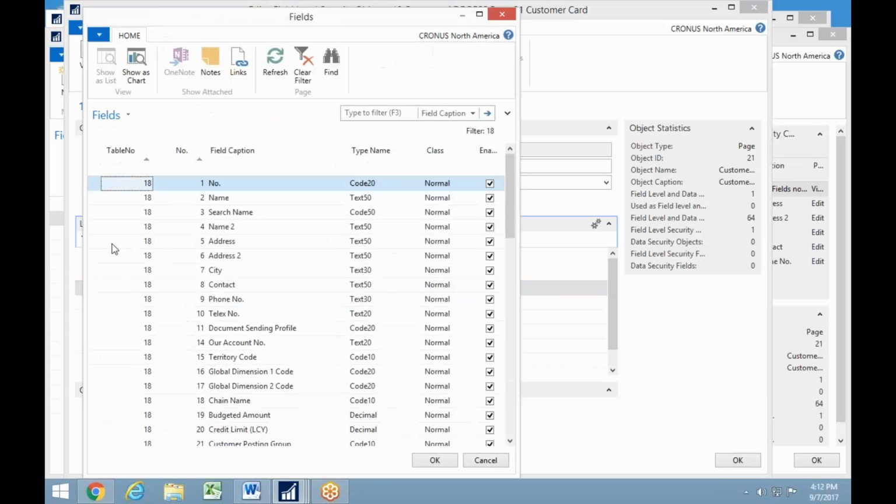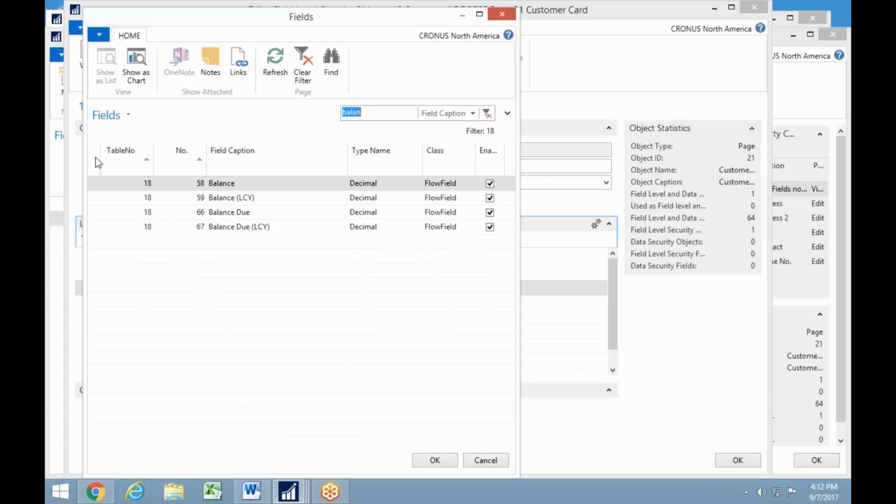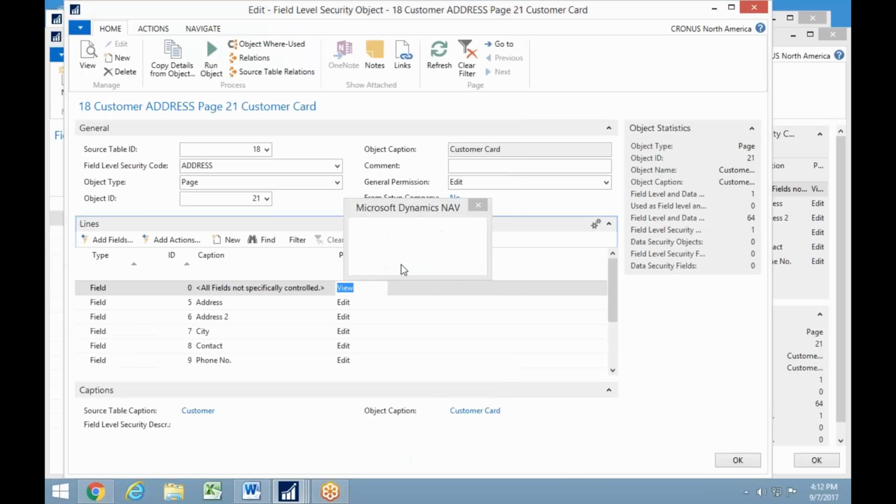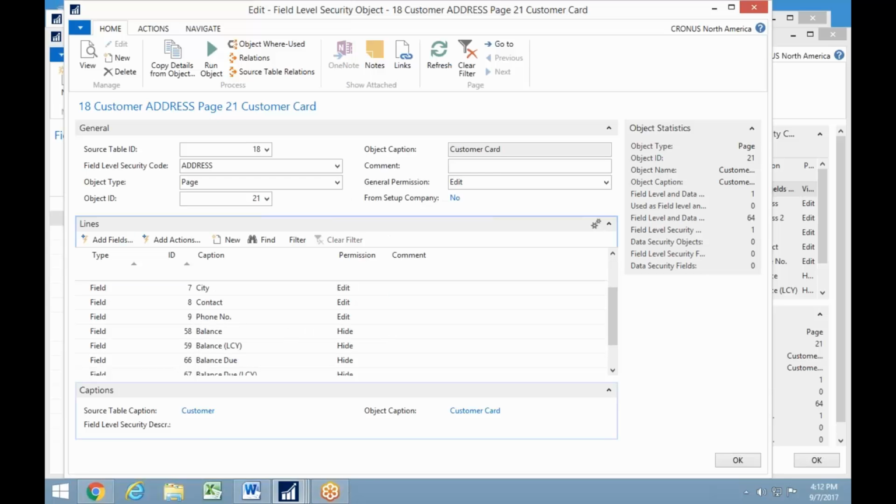We can also hide information. So all the things about balance, I maybe don't want people to see that if they should only be dealing with address, same as I want to take away the statistics. I can select all those fields and hide them in here. So at this point, I really only have 10 records in here, but there's hundreds plus fields on that table. So all of them are handled by the default, and I only make the things that are different in here. You don't need to have a default. You can leave everything normal and only hide a few fields if you needed to, for example.